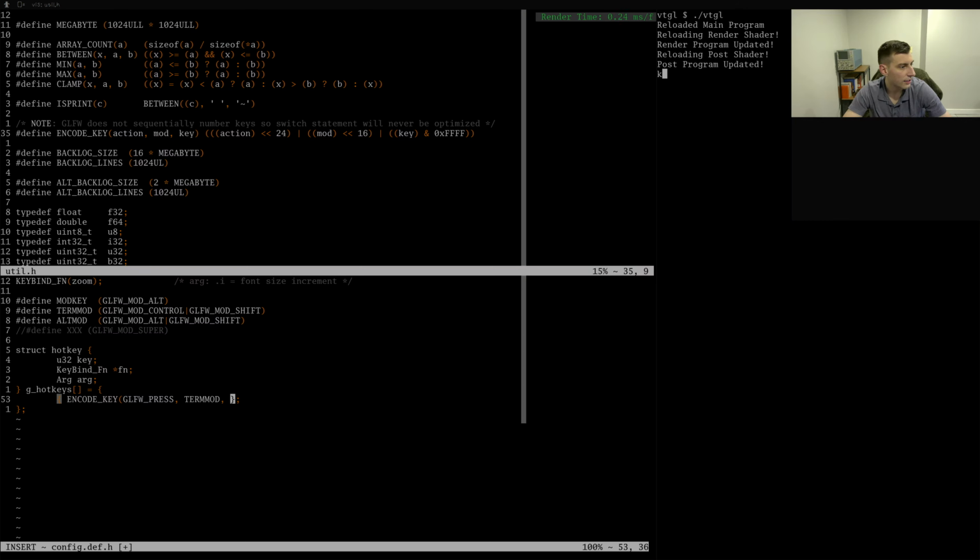I think it's just key equal and then key minus. Oh yeah, we don't have copy paste. We need to add copy paste. That's the next thing to add right after we add zoom, I think. Key equal, and then the function is going to be zoom, and the arg is going to be .i equal to +1.